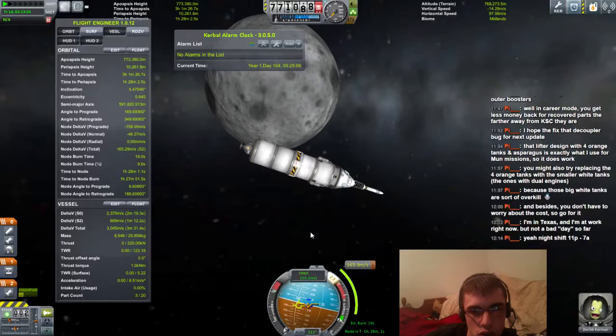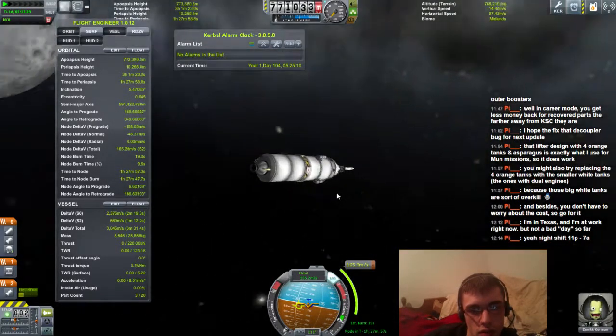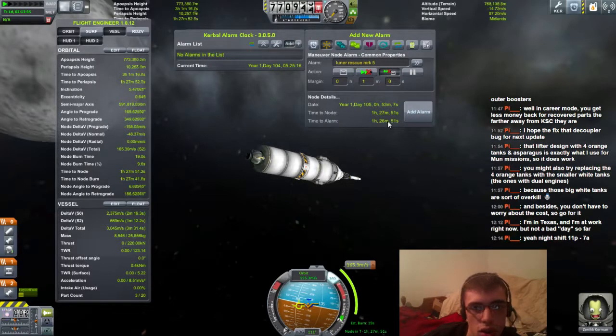Also gonna flip around so this is there, because I can find myself easier if I have that dorsal battery right there. Kerbal Alarm Clock. How much time do I need? I think 30 seconds.